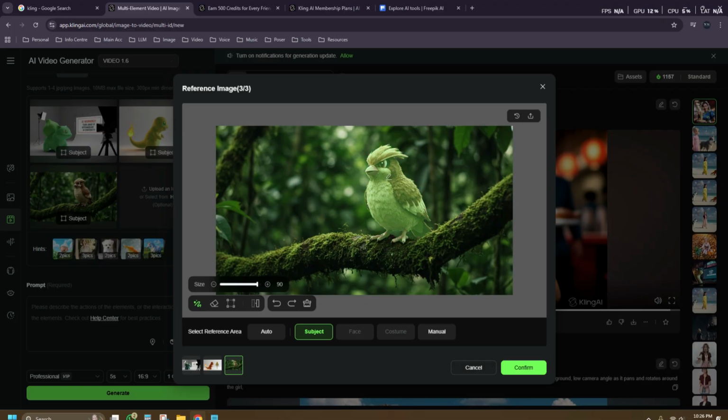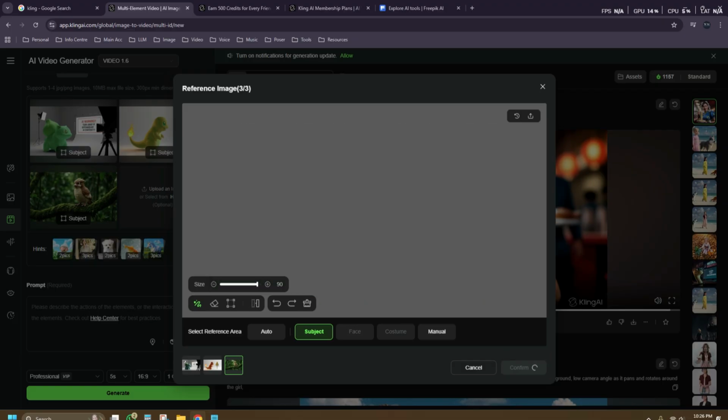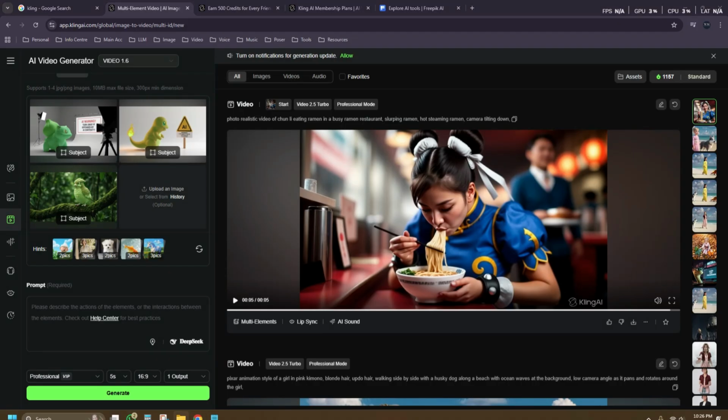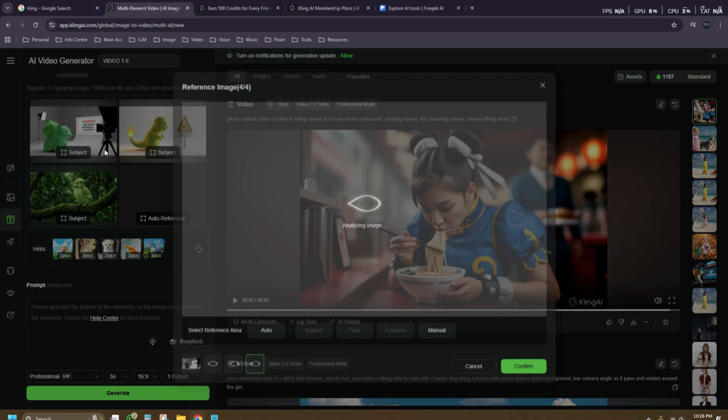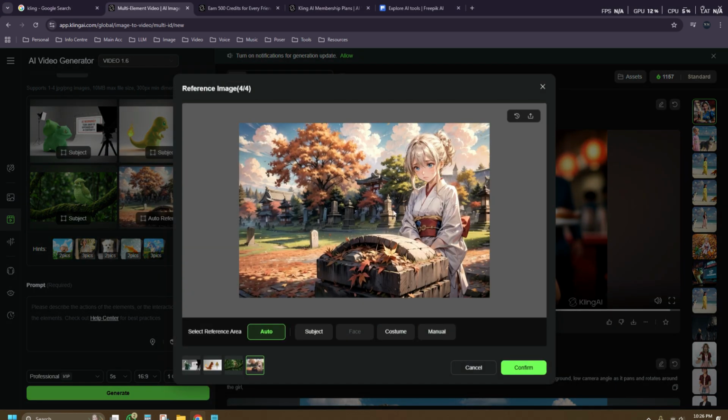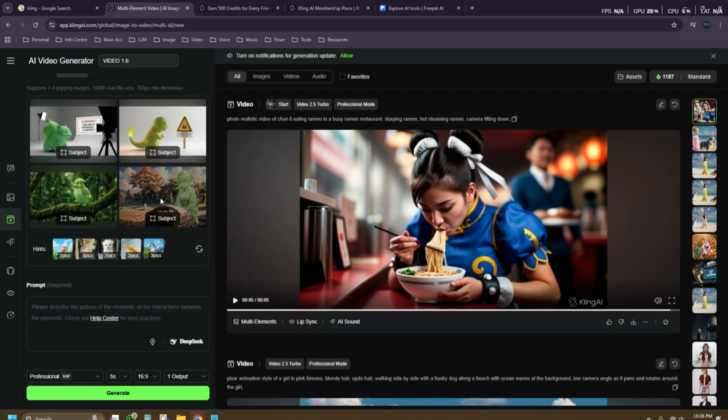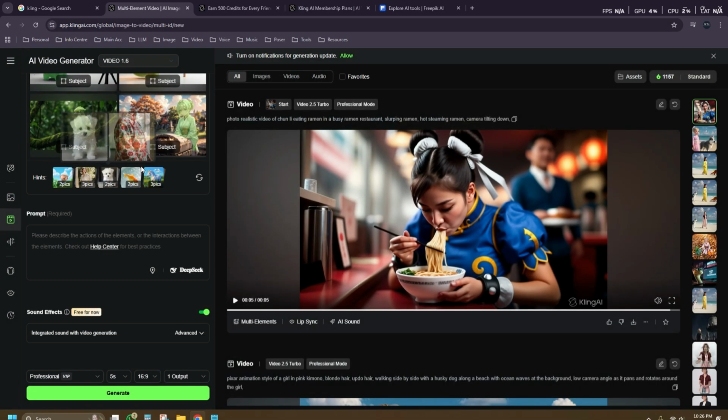Detection of subject, click, and it's okay, it's been detected, confirm. And lastly, let's put in someone that is a bit off from the rest of the image, which is this animated girl. Click on subject and you'll realize that there is more that has been detected. Once again, you can remove certain highlights so that you focus only on the girl itself. Once you have all the images highlighted, you can actually prompt.